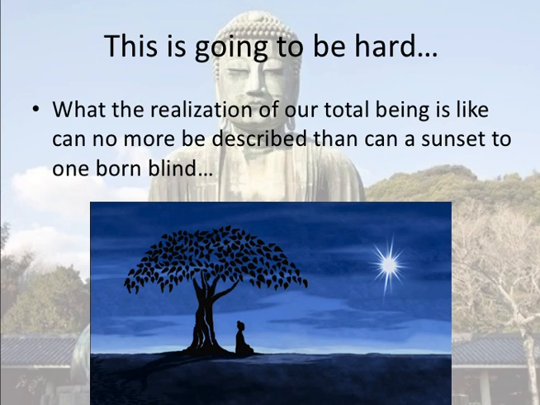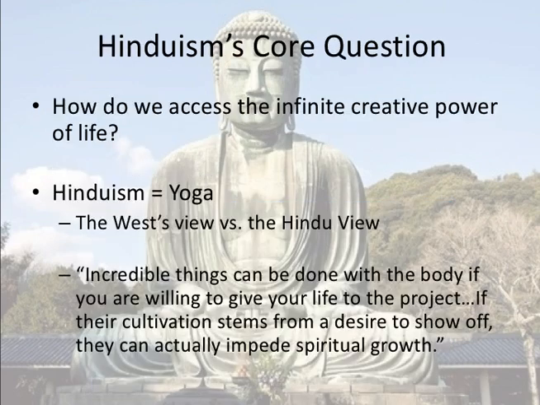So, for example, teaching you about India, some say, is kind of like trying to describe the sunset to one who is born blind. Now, oftentimes my students will respond by saying, I would just tell them that it's red, which then leads me to ask you, how do you tell a blind person what red is? Now, I realize there are different stages of blindness and different severities, so sort of take that generalization for what it's worth. Now, Hinduism's core question, we're getting to the emergence of Hinduism as a formal religion in this part of the world.